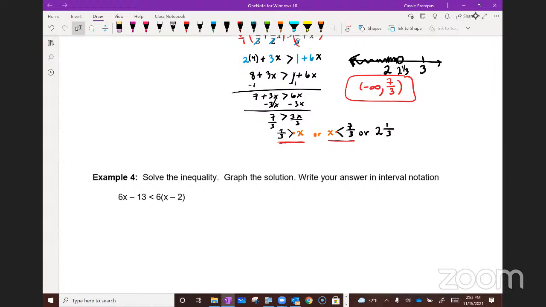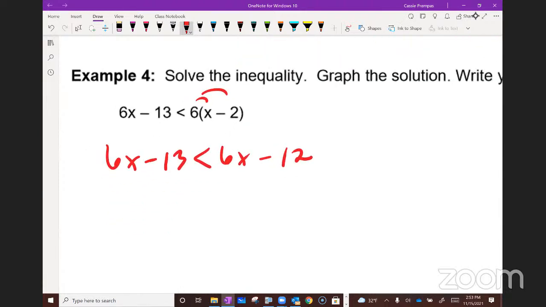All right, guys, here is what I saw. One thing that I love is you guys are very good with the distributive property. I saw everybody distribute the 6 and get something like this. Then I saw a few answers. I saw either -13 is less than -12 from some people, or from other people, I saw 0 is less than 1. I didn't see the other solution, but you could have had -1 is less than 0 as well.